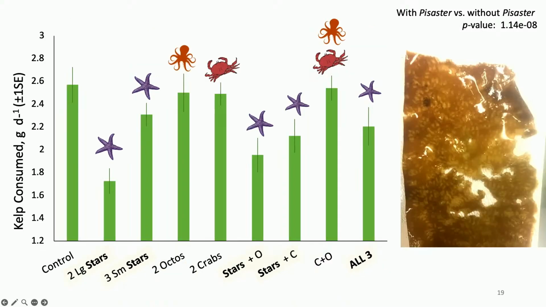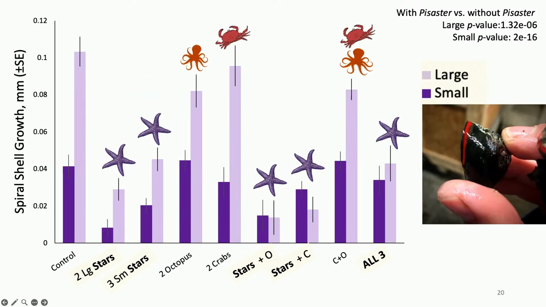And obviously, if tegula are spending more time crawling out of the water, they're going to spend less time feeding, right? So this is just the kelp consumption by those tegula. Again, what you'll notice is it's only the Pisaster cue treatments that induced any sort of grazing suppression in tegula. And obviously, if you're spending more time out of the water and less time eating, you're going to grow less as well, right? So here's that non-consumptive effect of these cues on the snails. And again, same story here, where Pisaster is really the only chemical cue that tegula is responding to.